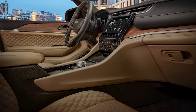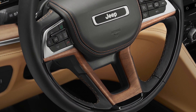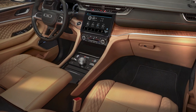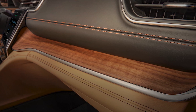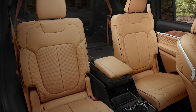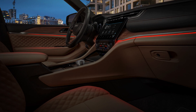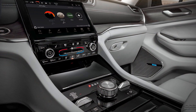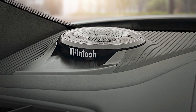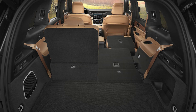But the Grand Cherokee's biggest evolution likely lies in here, where the objective was to create one of the most exquisite and technically advanced interiors in the industry. Using handcrafted materials with an attention to detail, available features include seat massage, ventilated 2nd row seats, a mix of 12 USB ports, customizable ambient lighting, quad-zone climate control, and something I've always dreamed of owning — a 19-speaker McIntosh audio system, an automotive first.